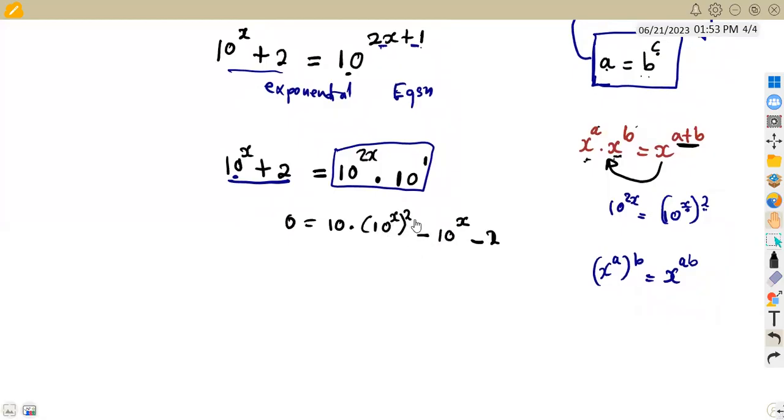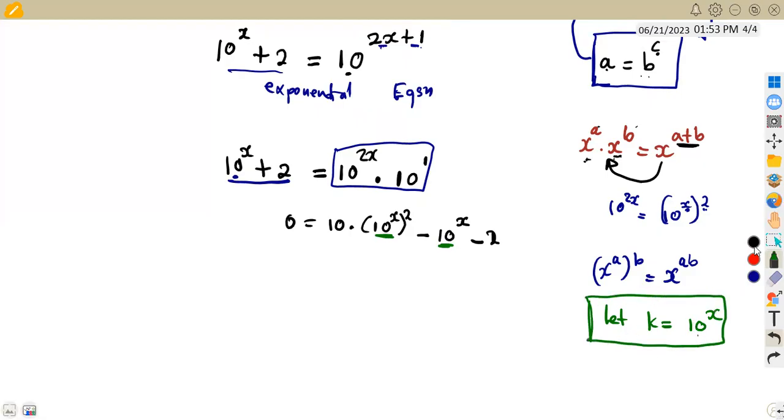a quadratic with exponents. So in order for you to avoid these equations, introduce a constant. That's why I'm writing these in the same format, so that we can say, let k be equal to 10 to the exponent of x. With this, I can substitute where there is 10 to the exponent of x with a k. Like this, I'm going to have 0 is equal to 10, 10 to the exponent of x is now written as k. So this is 10k, but there's an exponent of 2, so that's 10k squared.